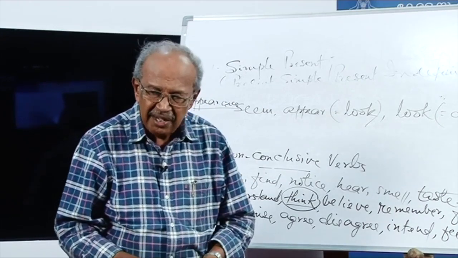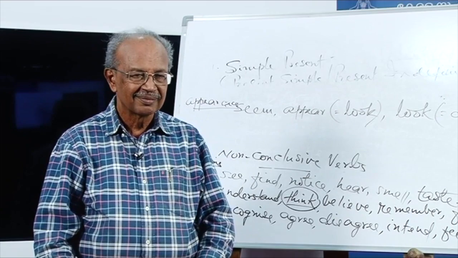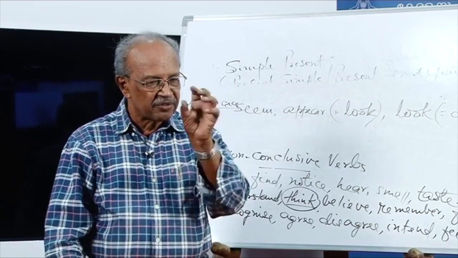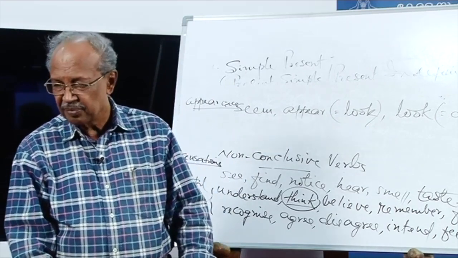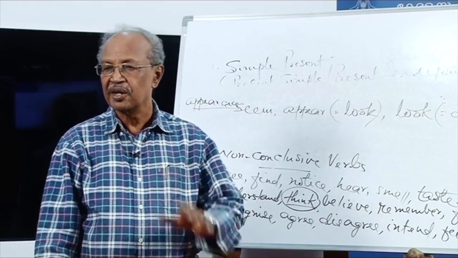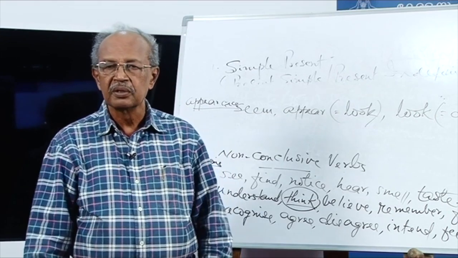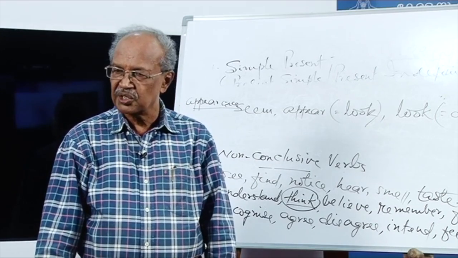You look tired is different from I am looking at you. So look has two meanings. One is to fix the eye. Look. That is conclusive, so you can use that verb in the continuous tense. But when look indicates appearance, you look serious today. What happened? You look serious today.